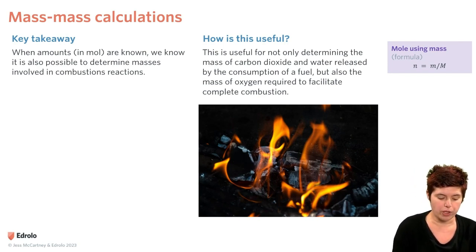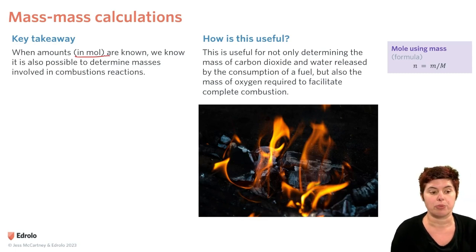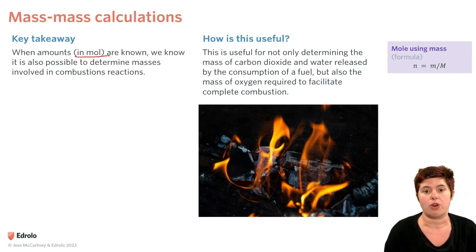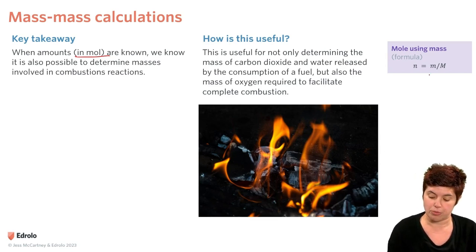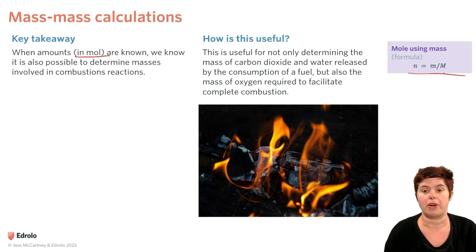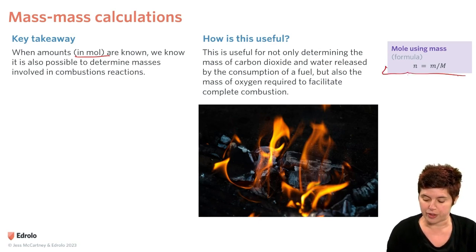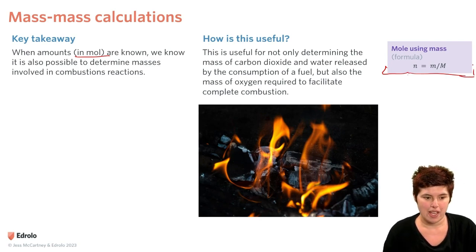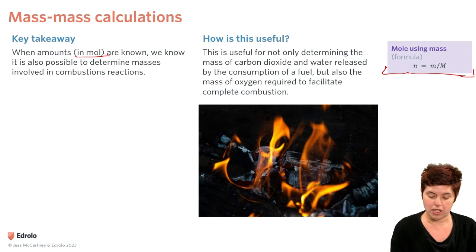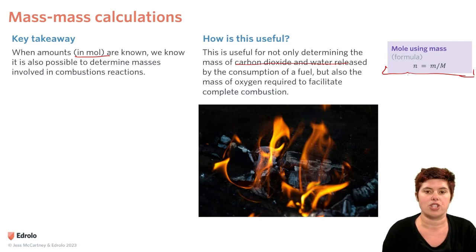So remember, when we're looking at the amounts, we are talking about the number of mole, and this would be the known. So when we have the masses of our initial calculation, so that could be the products or the reactants, depending on what you're trying to find, you would then convert the masses into the number of mole using the mass over molar mass formula. This should be hopefully ingrained into your brain already. This is useful for not only determining the carbon dioxide and water released, but we can also start to think about the energy in complete combustion reactions. So that's where we can continue to use these.